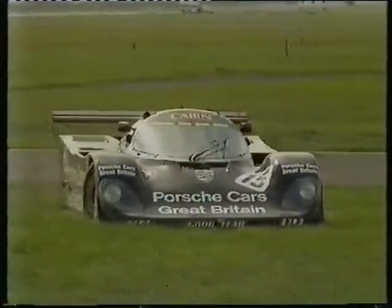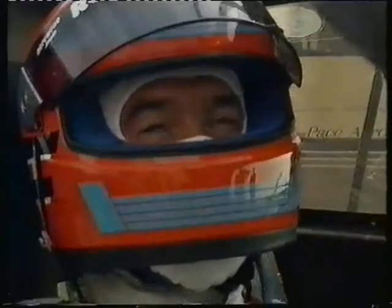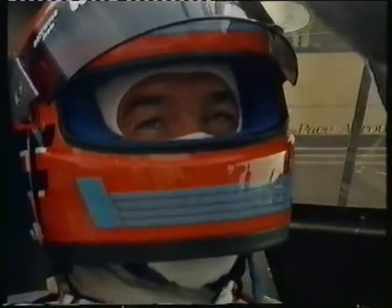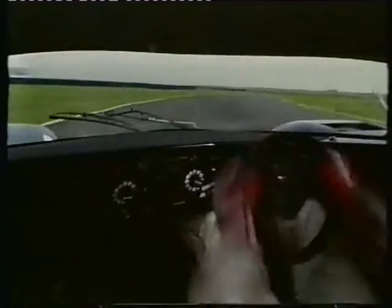It doesn't always work. So, Tiff, you spun off — what actually happened? Well, it's a handy problem we have when the tires get hot sometimes: the car oversteers into very tight corners. That was a classic case of terminal oversteer into a tight corner. You always have to push right to those limits when testing, to get a feel of what the car really does at the limit.